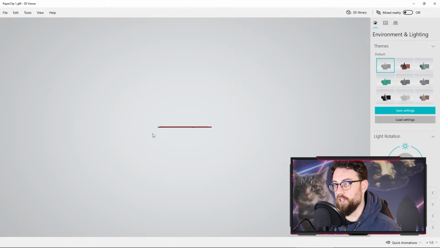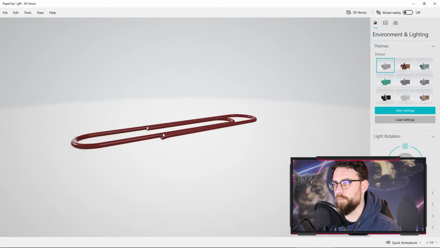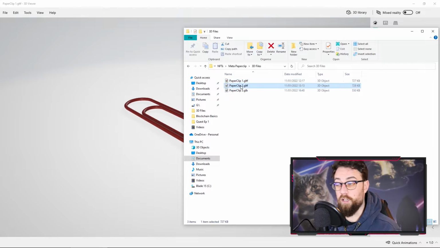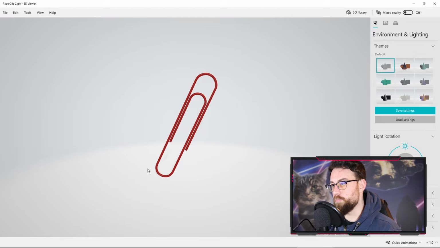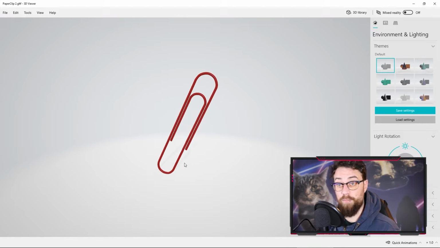So as you can see, he's got it lying down flat, which is fair enough. It's like the photos that I sent him, and that makes it a bit awkward to navigate. I thought it's also a bit dark. So I went back to him, I said, can you have it standing upright and make it a little bit brighter? And that's when we got delivered this, which I think looks much better. Stood upright, we've got the shadow. It's good for display in the metaverse.